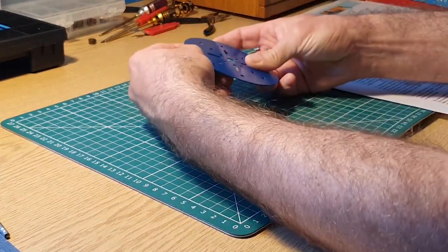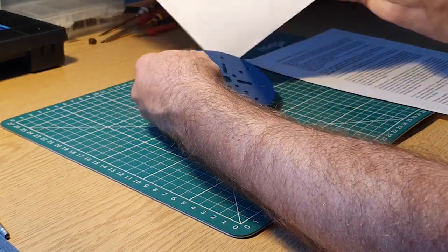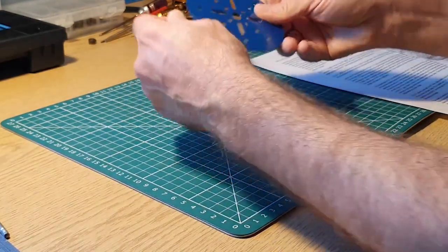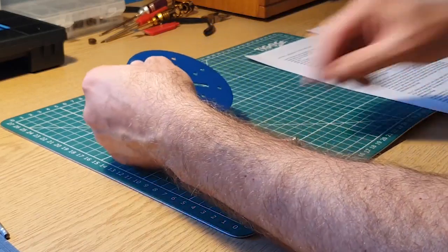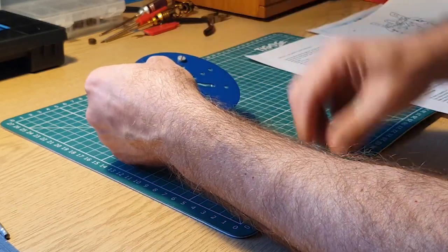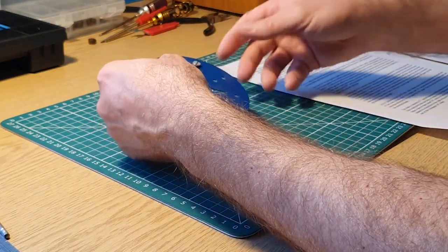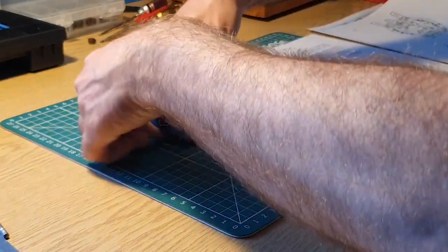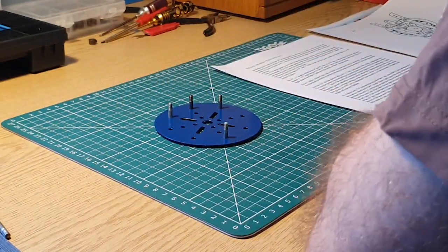So, looking at this one here, I'm going to do 1, 2, 3, and 6. Turn it over so the bolts rest on a flat surface. This is a flat surface, that's turning over. There we go. Place a washer and a collar on each bolt.